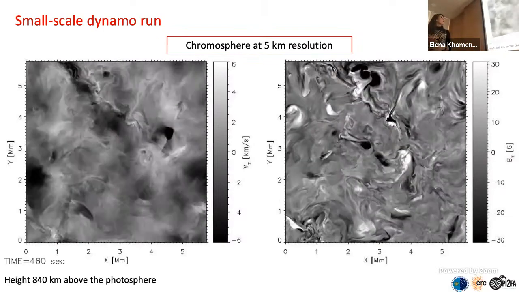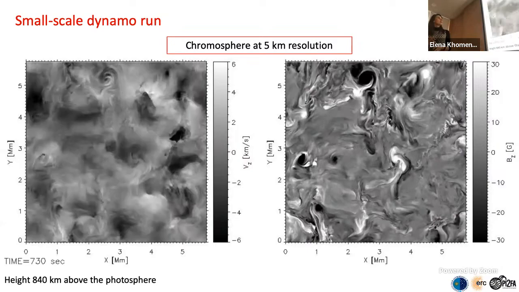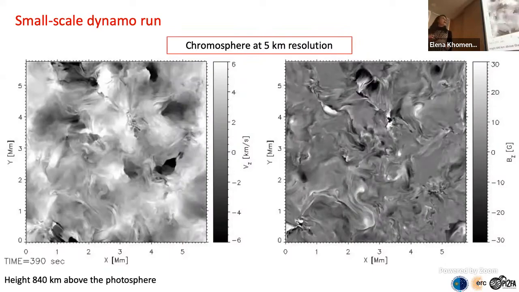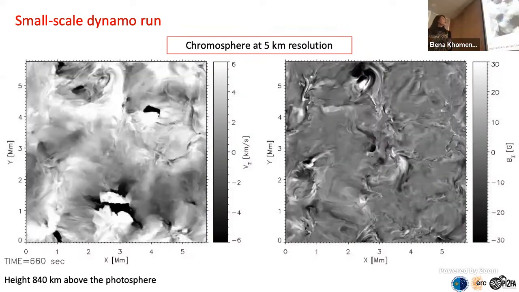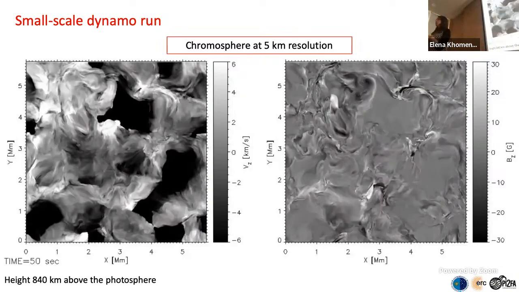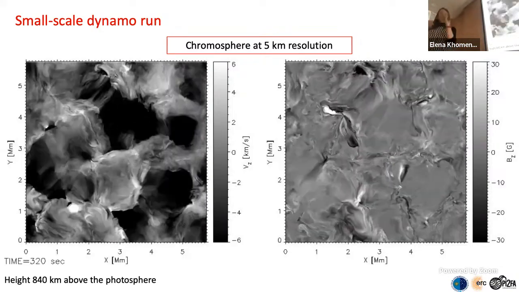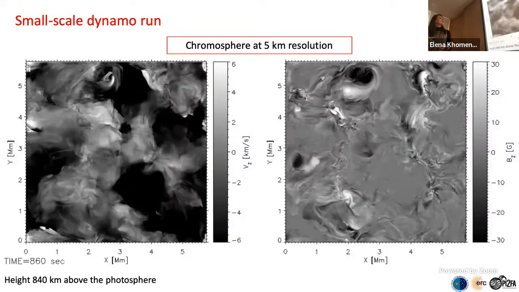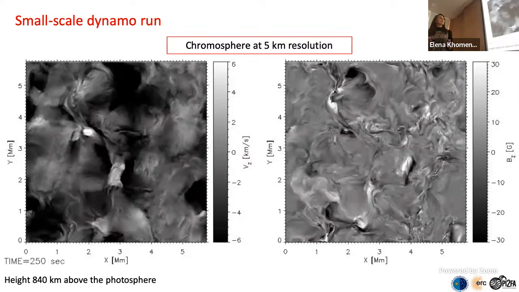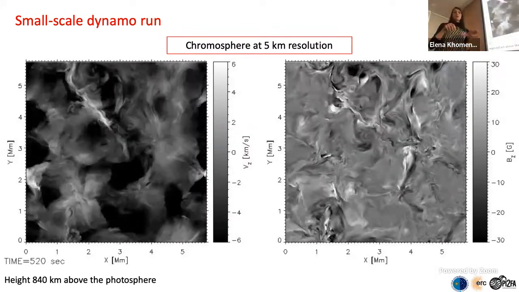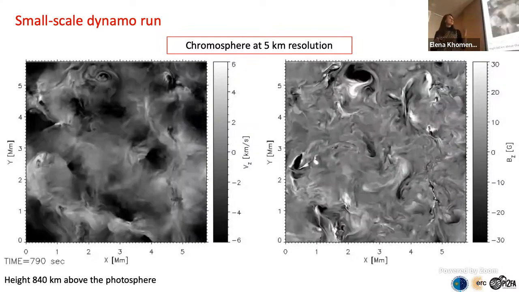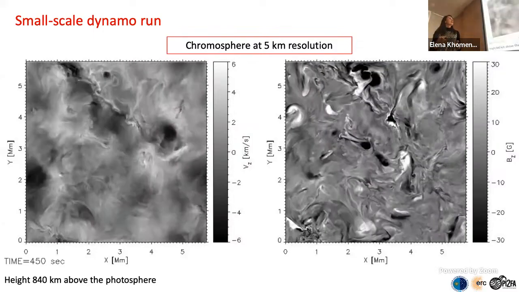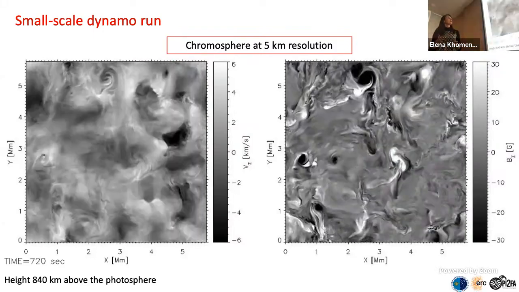On the left, again, I'm showing the vertical velocity. And on the right, I'm showing the vertical component of the magnetic field at the corresponding height in the chromosphere. So you see that the chromosphere is made of shocks. You don't see the granulation pattern anymore at this height. What you see is the collision of different shock waves producing vortices. And the corresponding magnetic field is also very violent. You see this black and white salt and pepper pattern here. But of course, at this resolution of the numerical data, you see it much better than in the observations. You see it very clearly, like magnetic sheets and everything that is found here.